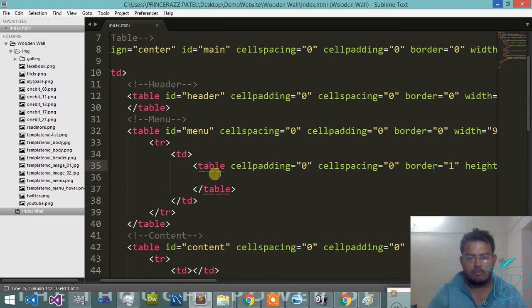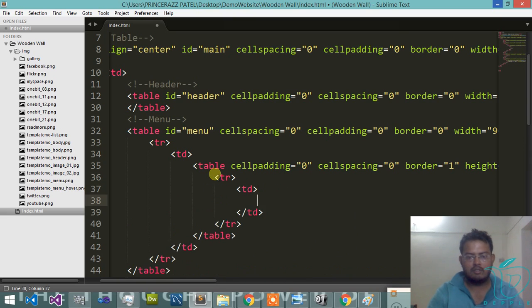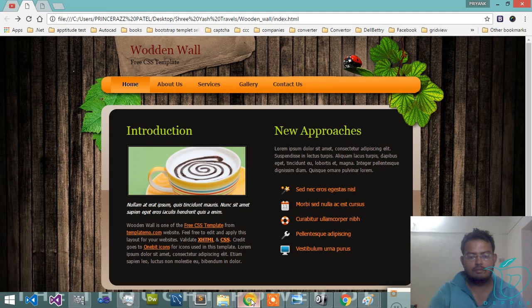So TR and TD. First, provide a width for this column. Total 5 columns and we have 780 pixels.